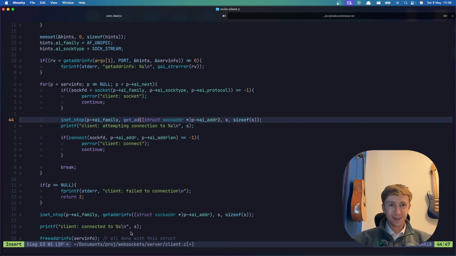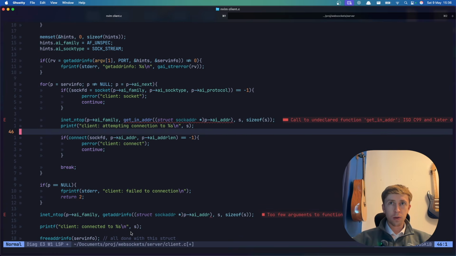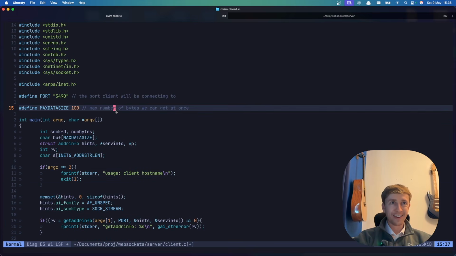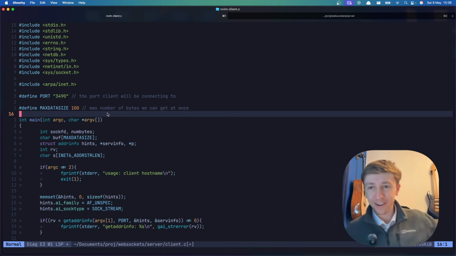Is it? Can't tell. Get in address. That's what I was meant to call for that one. But I'm getting an error with that. Did I miss a function? Did I not create the function? Don't think I did. Right, we missed out a helper function. That was the issue all along.